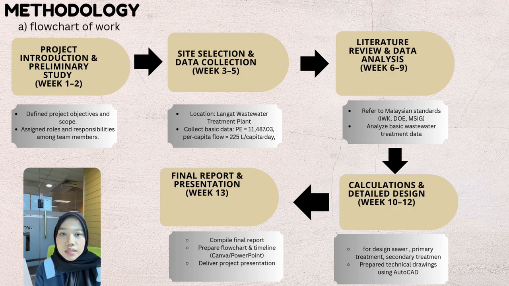We also analyze the basic wastewater treatment data to understand the treatment process and identify the design requirements for our project. Next part, calculation and detailed design. In weeks 10 to 12, we perform calculation and detailed design. This included the design of the sewage system, primary treatment, and secondary treatment units. We also prepare technical drawings using AutoCAD, ensuring that all design specifications and standards are properly documented.